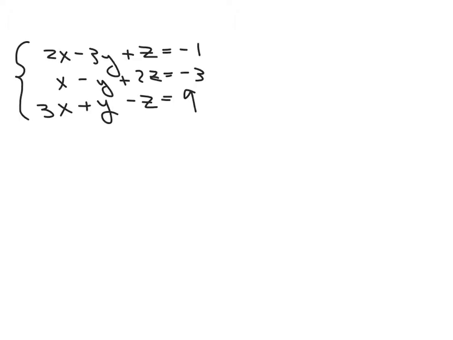So I'm going to turn this off while I put that information on the screen. Okay, so there's the system of equations that we're trying to solve for x, y, and z. And remember, we are trying to get our diagonal to all be 1s, and then everything to the left to be 0s. Okay, so that's our goal here.